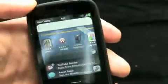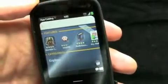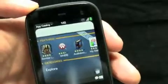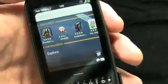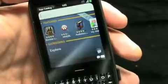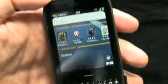Again, this is on Sprint. This is EVDO only. There's no Wi-Fi on this device. Rumors about the Pre and the Pixi possibly coming to Verizon. Maybe also AT&T in early 2010. And then, of course, if you're watching not in the U.S., you may or may not have access to the Pre on a carrier where you live. Hopefully in 2010, more and more of you will have a chance to check out WebOS because I definitely think it's worth a look. It's a great operating system, whatever you think of the hardware itself.